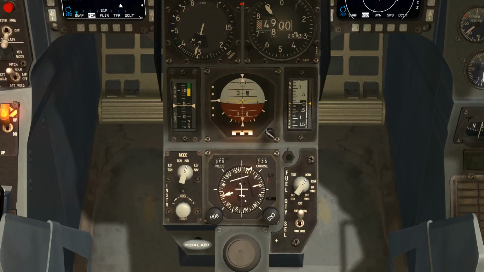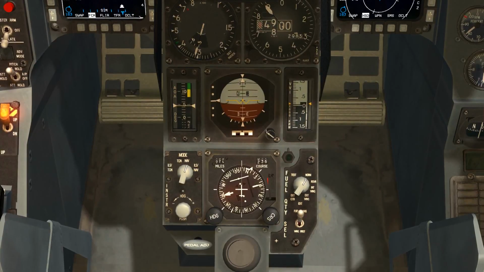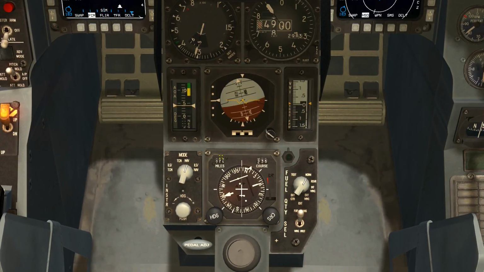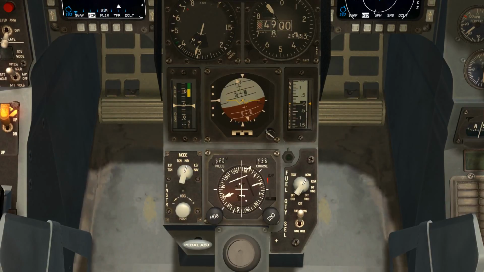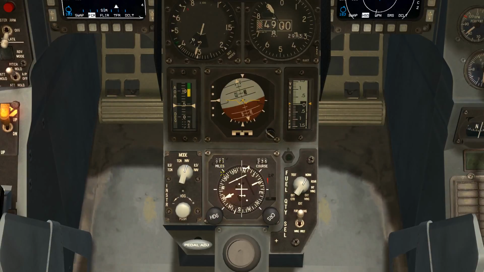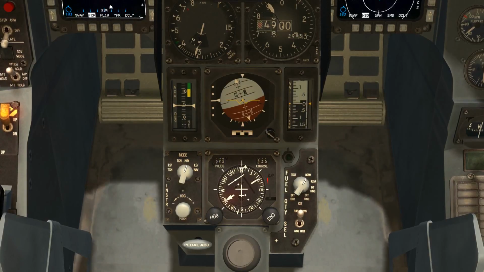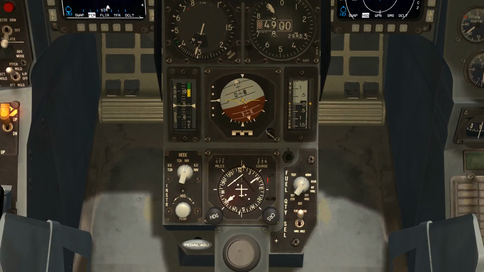So I'll give it another little bit of time here. All right, that's pretty good right there. So I'm going to turn to 010. And now we're at 24 DME. Let's say that initial approach fix was on the 190 degree radial for 15 miles. Well, we're on the 190 degree radial inbound to that fix. When we get to 15 miles, we'll be there and we can start the approach. So that's how that works.